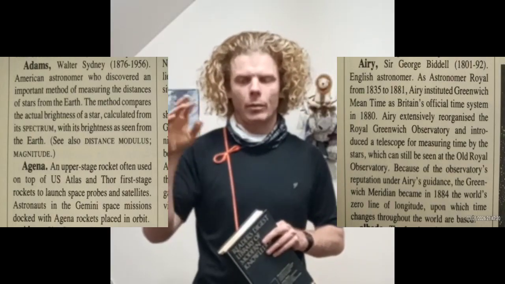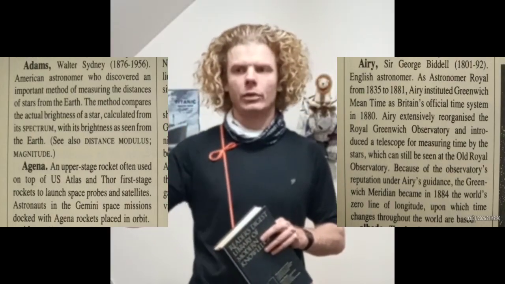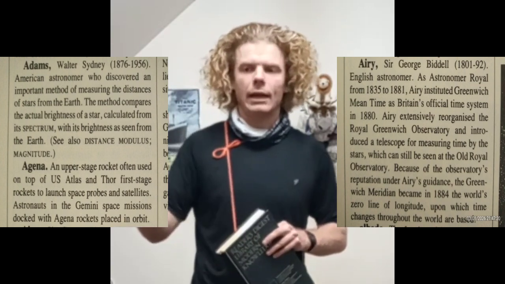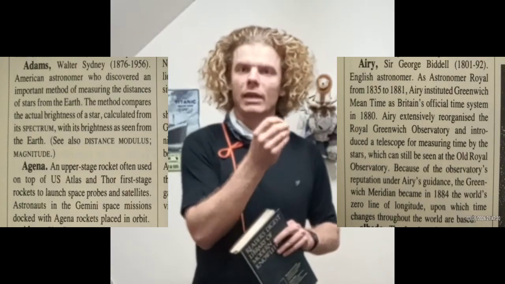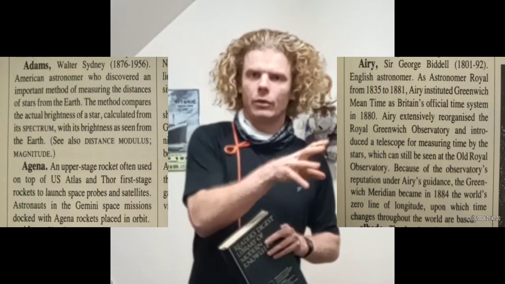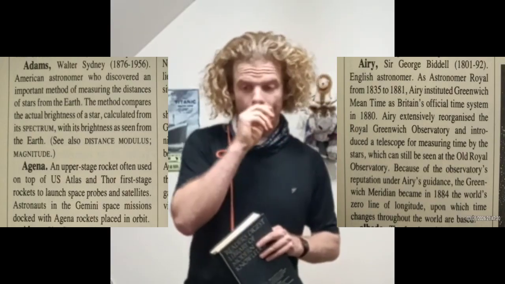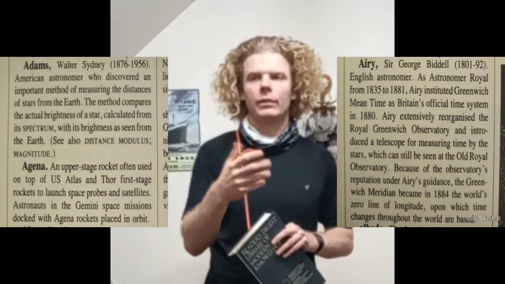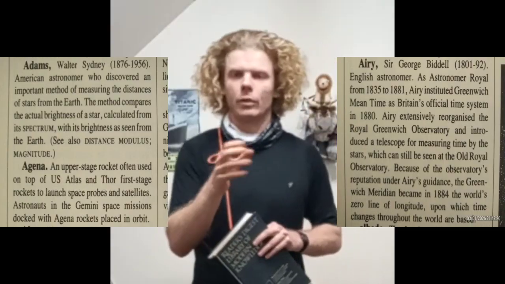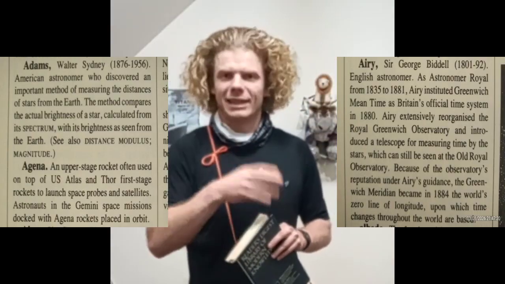And it was done by comparing the absolute magnitude, how bright the star actually is, and the apparent magnitude of a star on Earth, so how bright it appears on Earth. And he did that by looking at the spectrum, some things. Now, there's the explanation missing.